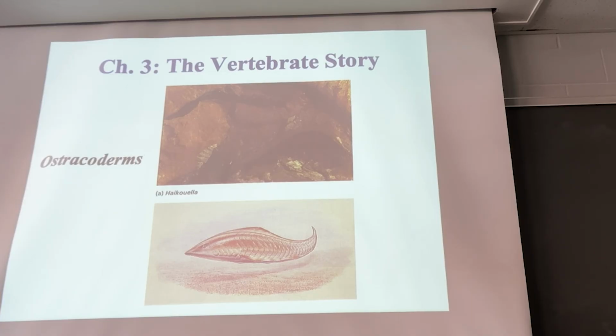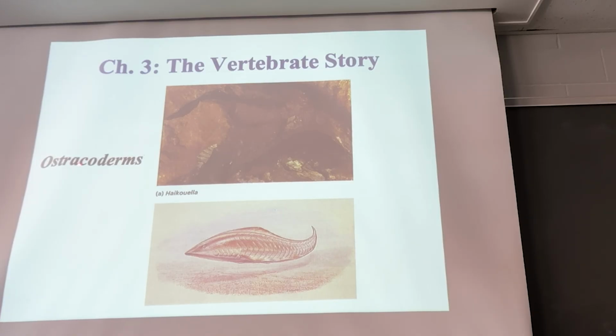and vertebrates. So the group of fish we're going to talk about first are called round-mouthed fish or jawless fish. And there are only a couple of species that are still alive today. But a long time ago, like 450, 500 million years ago, there were lots of these fish around, and they are often called ostracoderms. So these are the fossilized jawless fish that are found in high numbers within rock that's about 500 million years old.